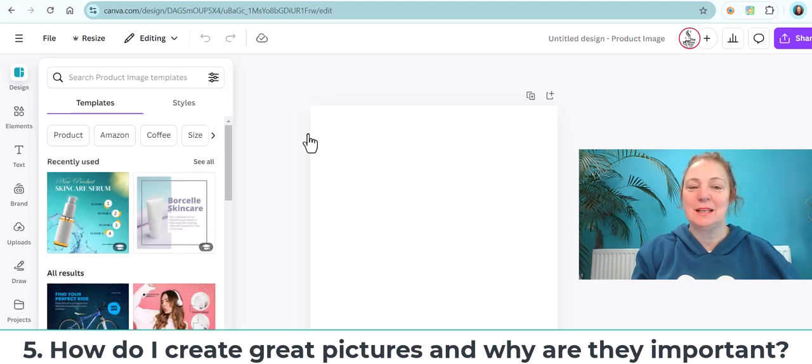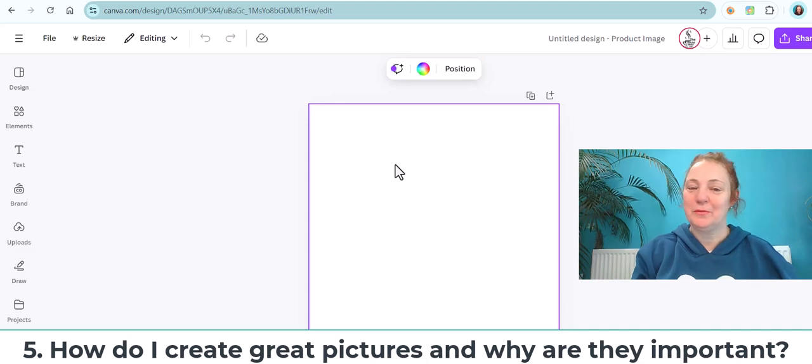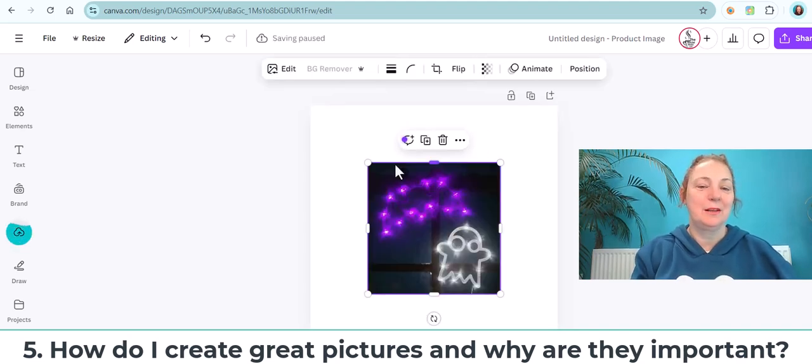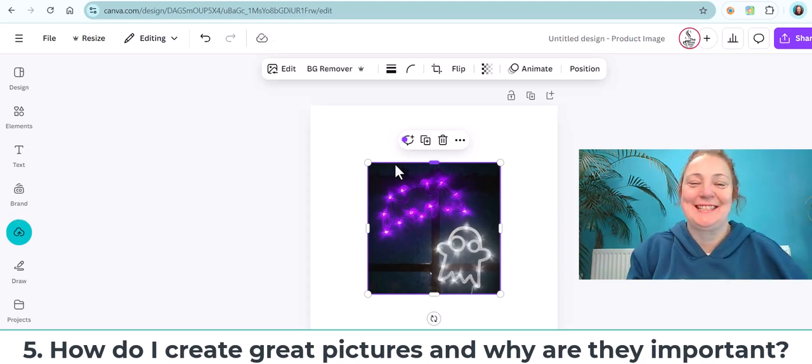And it also means that it's giving you the space for the customer to be enticed and drawn in. Pictures are absolutely important. Now, some of these lifestyle type ones down here, for certain products, are going to be absolutely perfect. So you can see some templates in here for all sorts of things. I'm just going to show you a couple of quick tricks that you can do with this, and I'm just going to paste that lovely little picture that I borrowed off the internet.